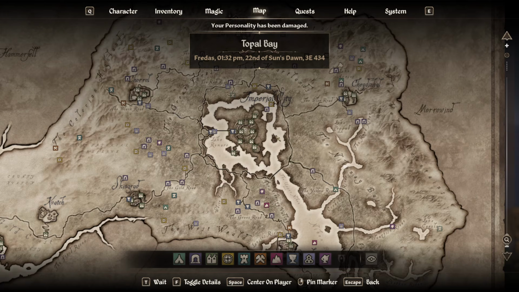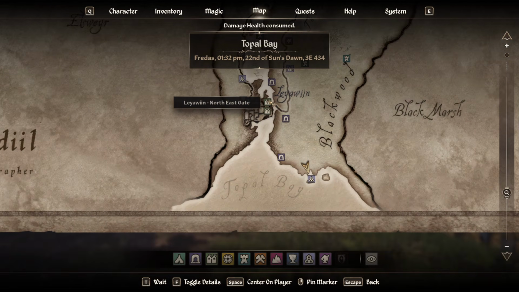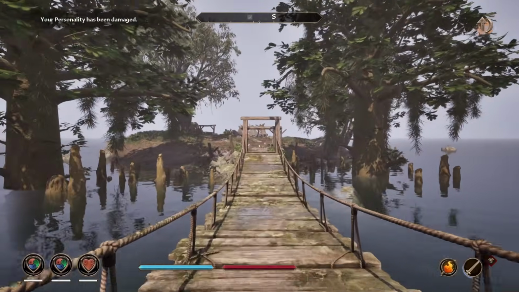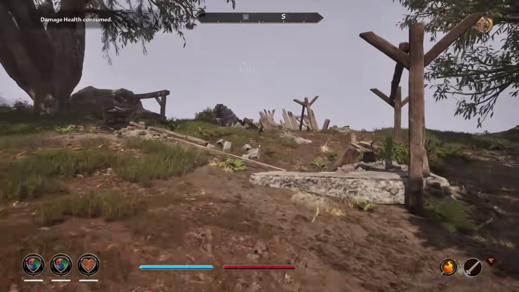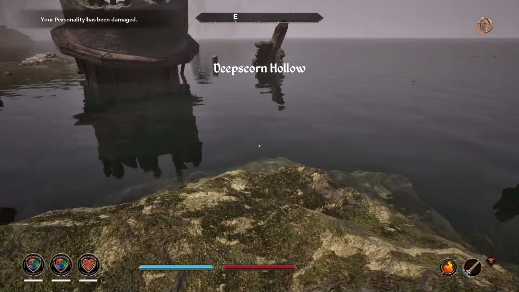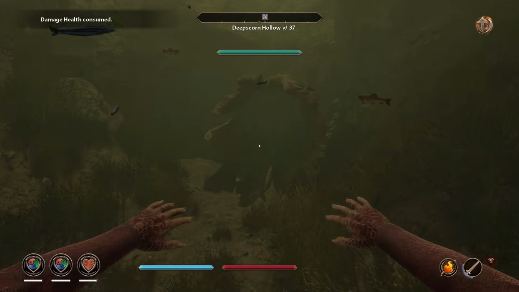To get to Deepscorn Hollow, you have to go to the southern edge of the map, go to the Leywind Northeast Gate, and go all the way south until you see this area. There'll be a bridge leading to a peninsula. So a bunch of broken down stuff here. You're going to head to the right. In between that and the big tower here, you're going to drop in the water and look for this tree stump. You're going to go inside and there's a door. That'll lead you into here.